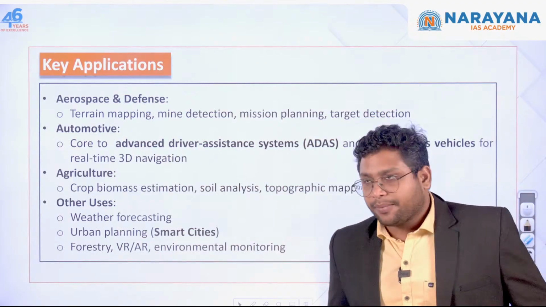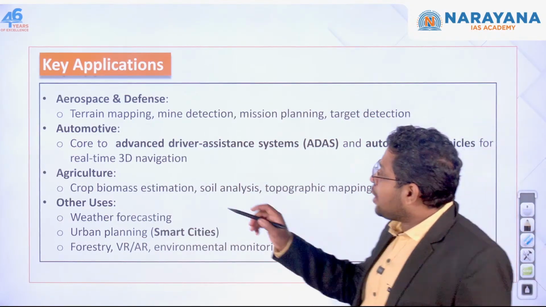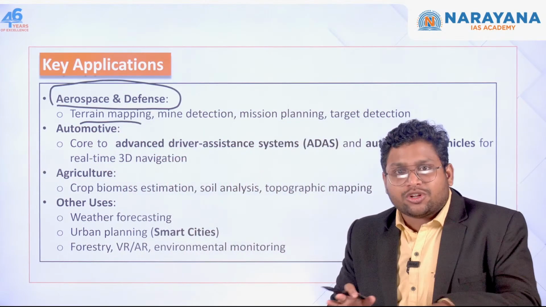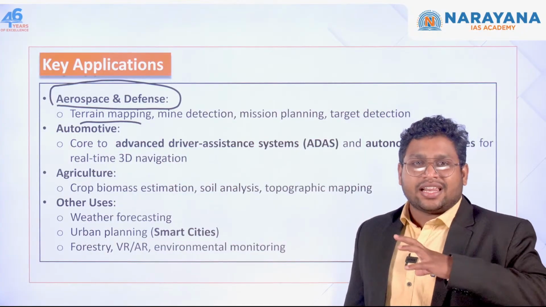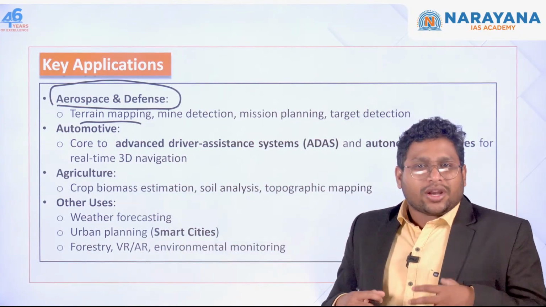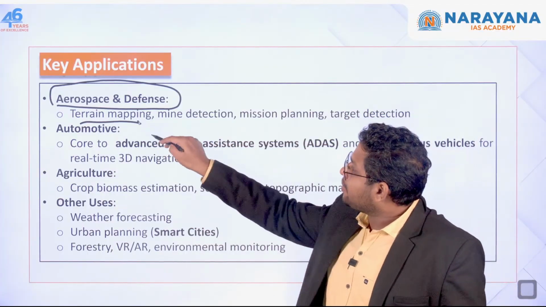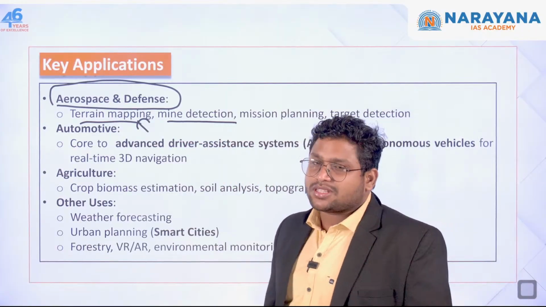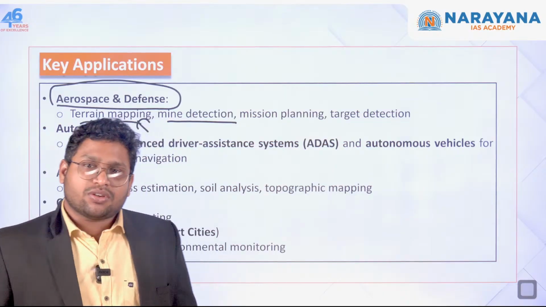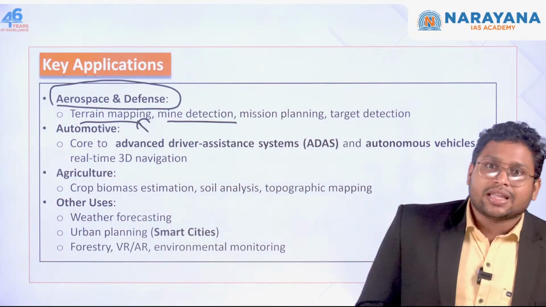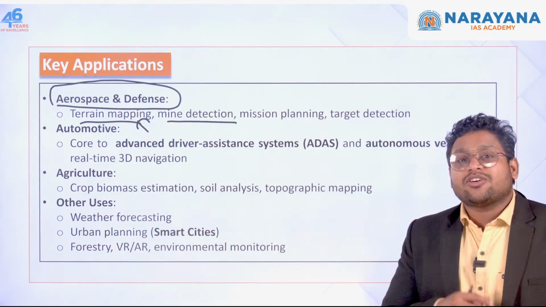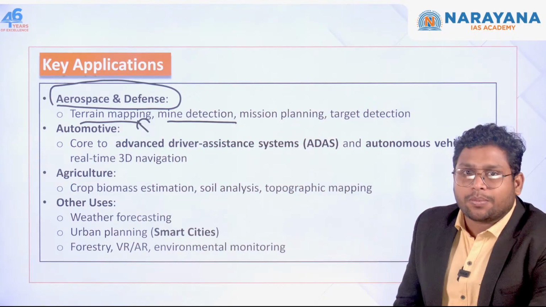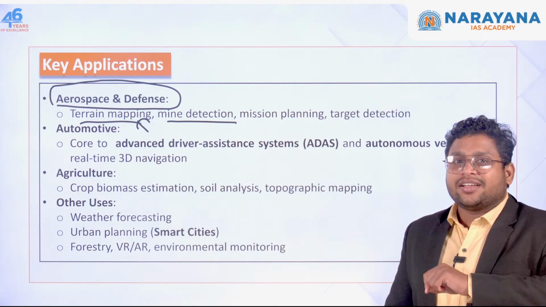Now, where do we use this technology? Nowadays, we are using it in aerospace and defense. Whenever we are trying to map a particular region or terrain, let's say a mountainous terrain or a forest region, that mapping can be done. Then for mine detection, defense personnel are concerned about mines. If there is a mine at a particular location, that can be detected earlier because it's using a laser beam, and it will show that there's some problem at this particular locality. Then in any mission planning or target detection, they'll do that also.